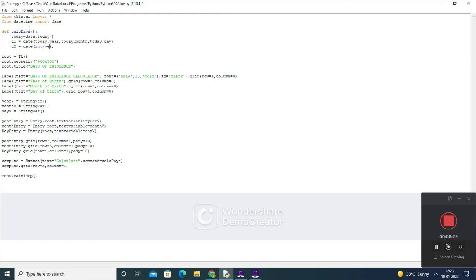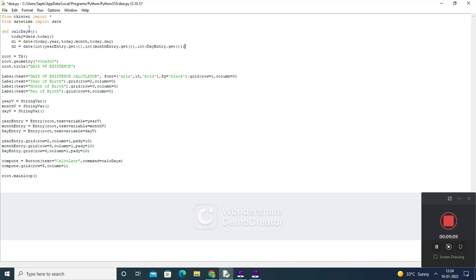Let's give the year_entry.get(). Now let's move on to the month, month_entry.get(). Similarly, let's give int of the day, which means D is caps, day_entry.get().